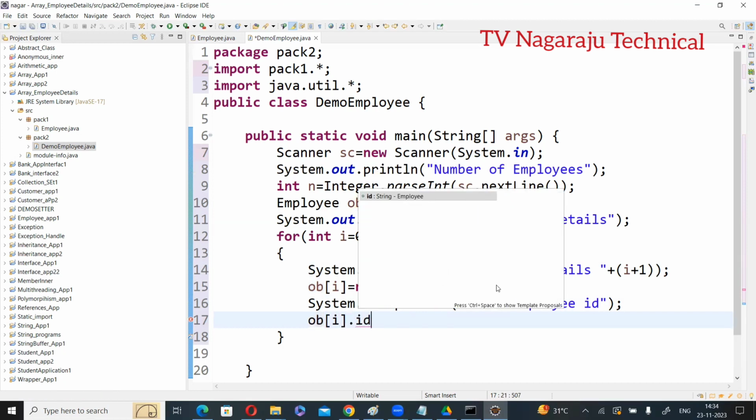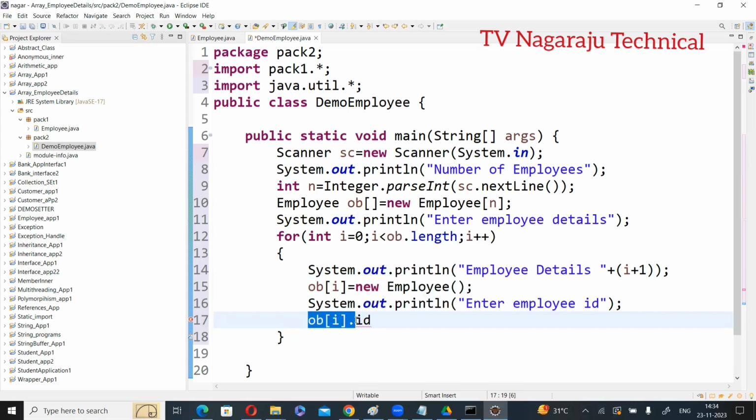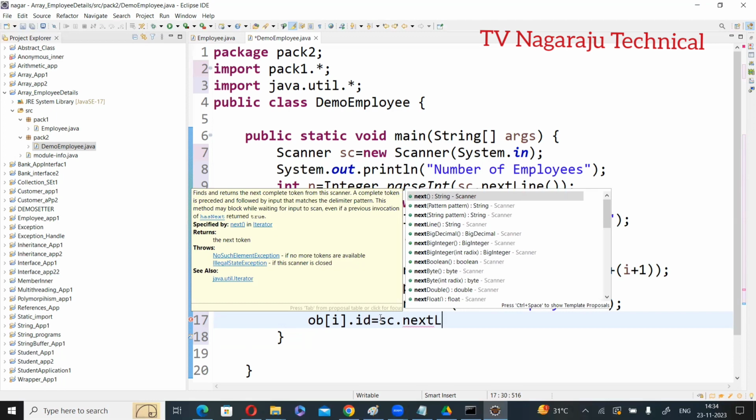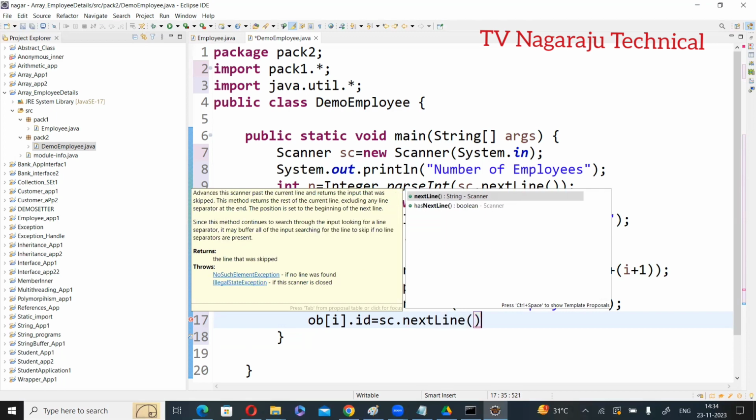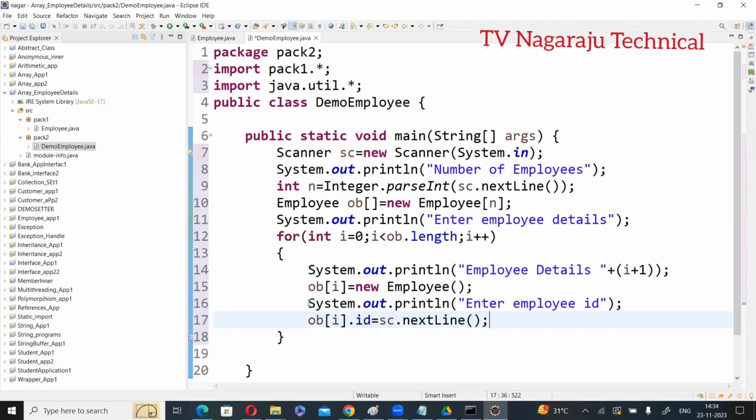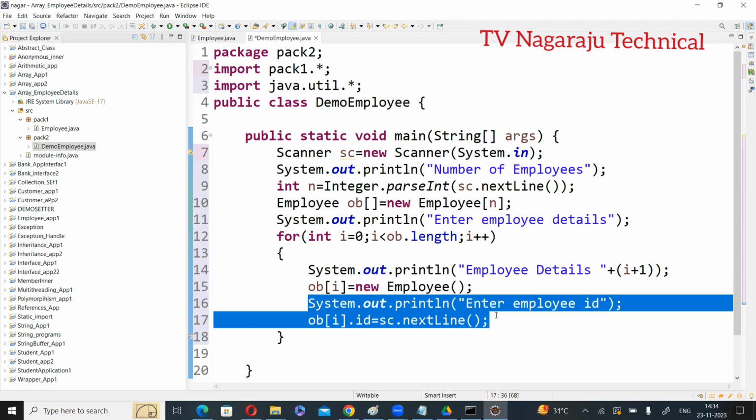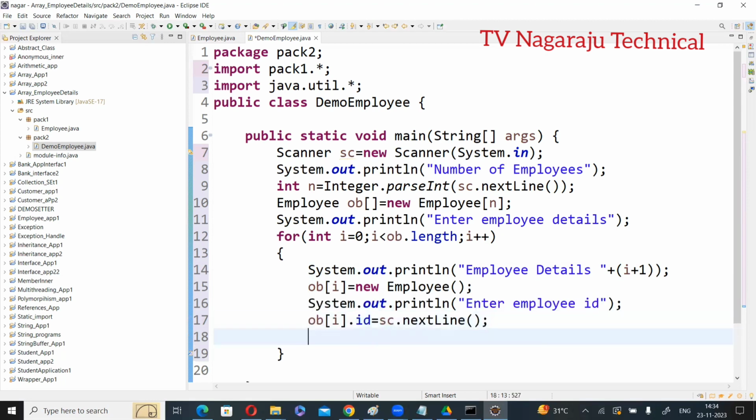You know this one: id is an instance variable, and ob[i] is an array element. Now you got the point: multiple objects are created by using an array. ob[i].id = sc.nextLine(). In a similar fashion, read all the details.